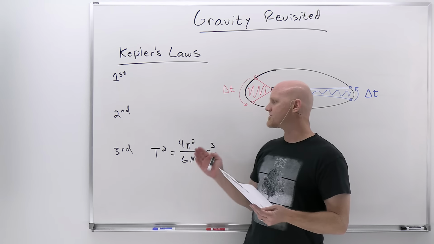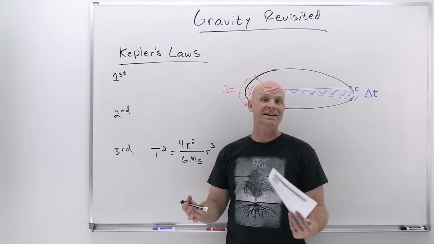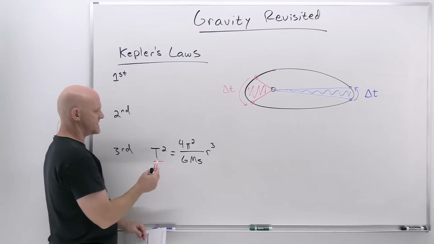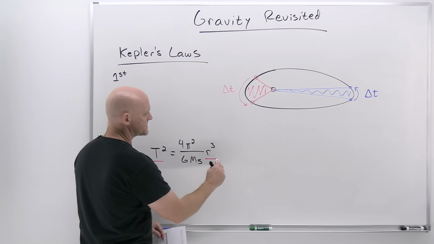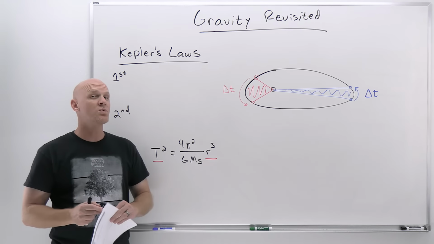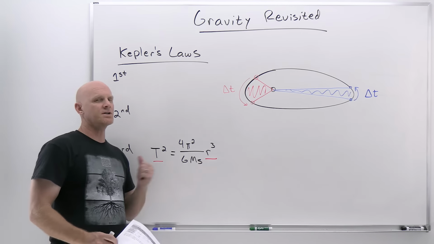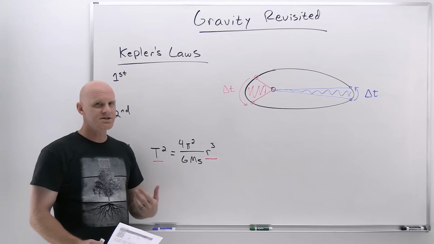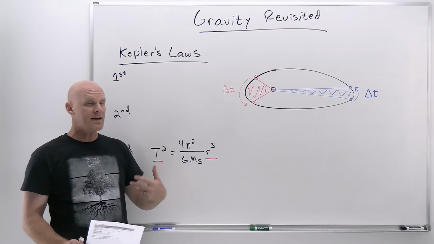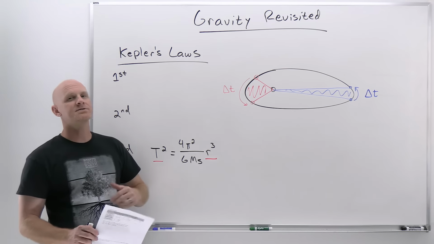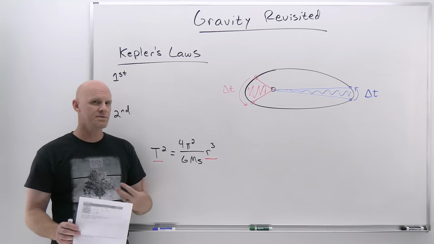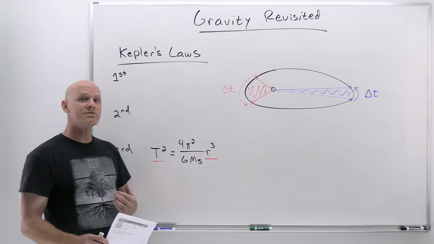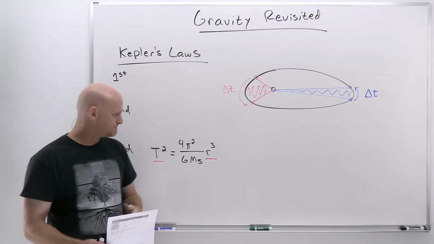And finally, Kepler's third law is really more of an equation or a relation, as it turns out. So ultimately, he said that the period of the orbit squared is going to be proportional to the distance of separation, or the radius of the orbit cubed, or at least this is how we're going to look at it. So again, he looked at orbits as being more elliptical, and instead of this average distance to the sun, he looked at the length of the semi-major axis of the ellipse, things of the sort. But again, we're going to approximate the orbits of the planets in our solar system as being fairly circular, and therefore look at this as the radius of the orbit, the average distance to the sun.